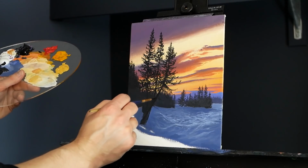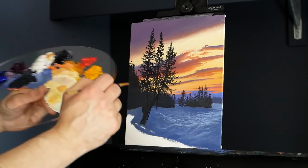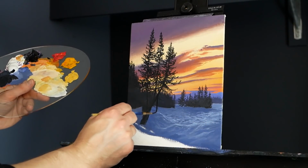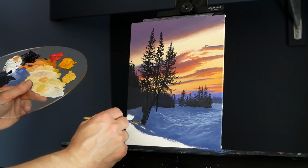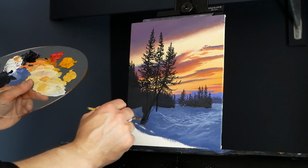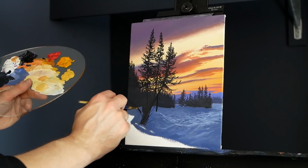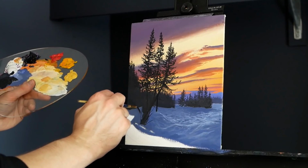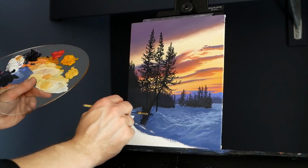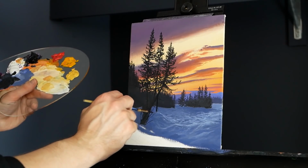I think I also want another mini tree essentially coming from there. And we're going to add a lot of detail into this area with little branches, pieces of the tree sticking out. We'll do the majority of this with the smaller liner brush, but I can get things started with this one, having pieces that come up. Trying to get as small of a marking as I can as we get towards the top of each.